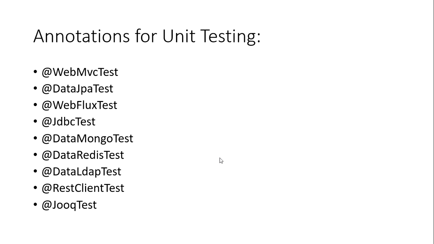Similarly, @DataJpaTest will be used only in the case of writing unit tests for repository classes. If you want to test the methods which you have written to test your DB methods, then just write this particular @DataJpaTest. Obviously it will launch the application context which will take care of the bean instantiation required to test your DB methods only, with respect to the JPA framework.